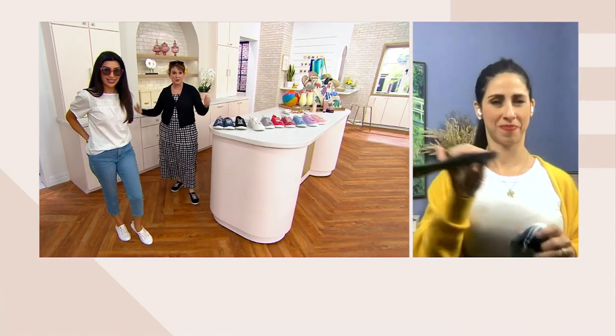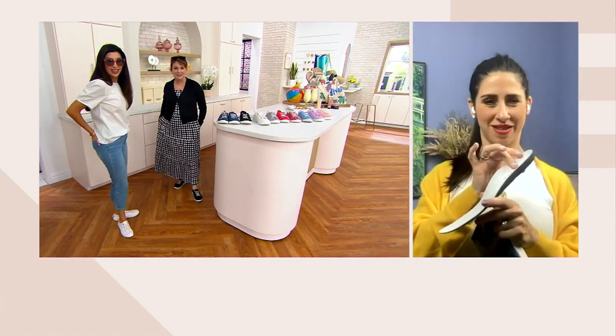But we're not giving up on all that Vionic technology just because it's like maybe half price and just because you can throw it in the washing machine without your inserts, right? Absolutely. You still get all of that technology, Jane. You're still going to get that really deep heel cup here, all of the beautiful arch support. This is going to come up and meet all those curves and contours of your feet, really giving you that support while we're walking around on all the surfaces that we're not intended to walk on.